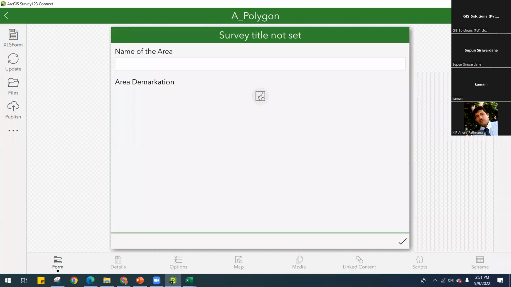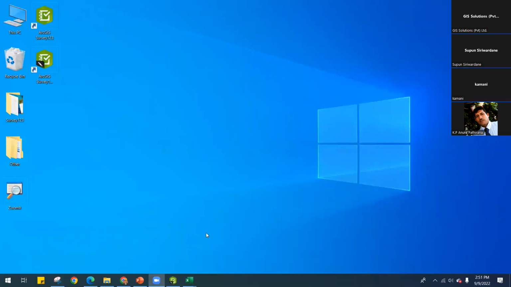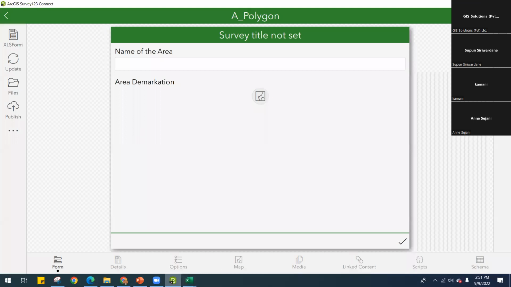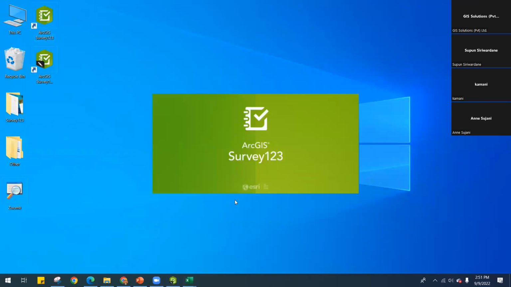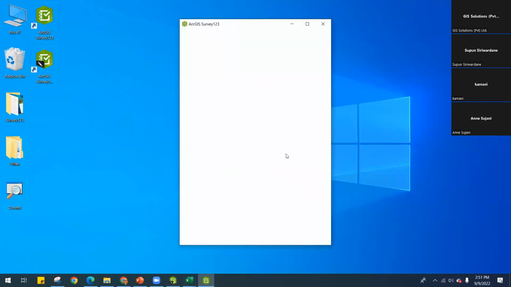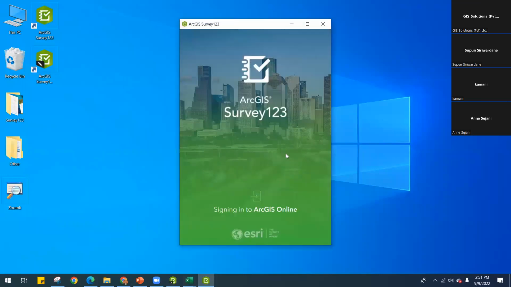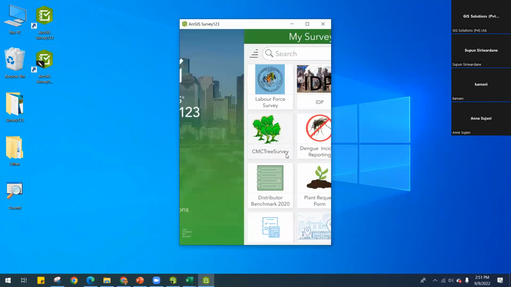So again, most of you are having a question. When we are using this particular technology, you're always asking how we are going to monitor the accuracy. There are different options in the survey form or the Survey 123 field app. There's an app called Survey 123 field app. There are options for getting the accuracy levels.